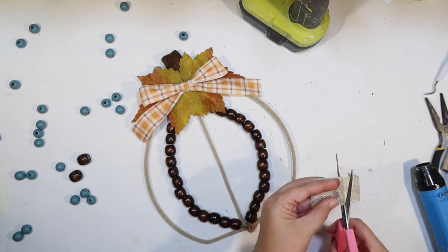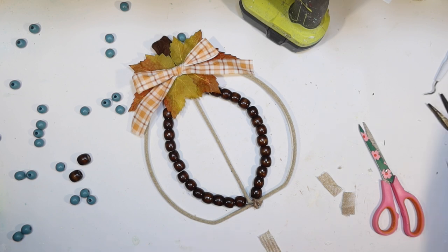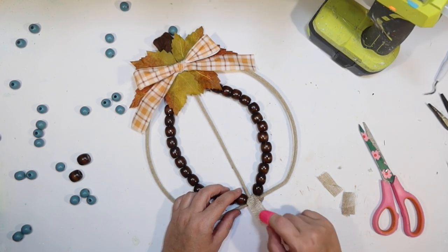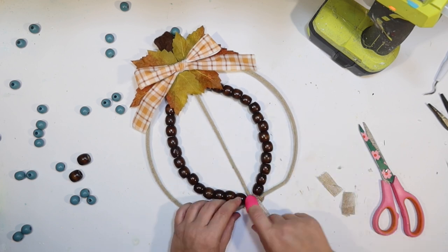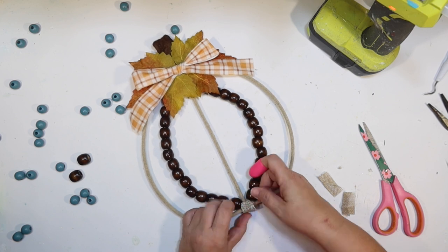The cover, I'm going to use that same little burlap bag that we used before, and I'm just going to cut down a little tiny piece, and we are just going to fix this with a little bit of hot glue. Just gluing it to the front. We're going to turn it over and glue the other side.